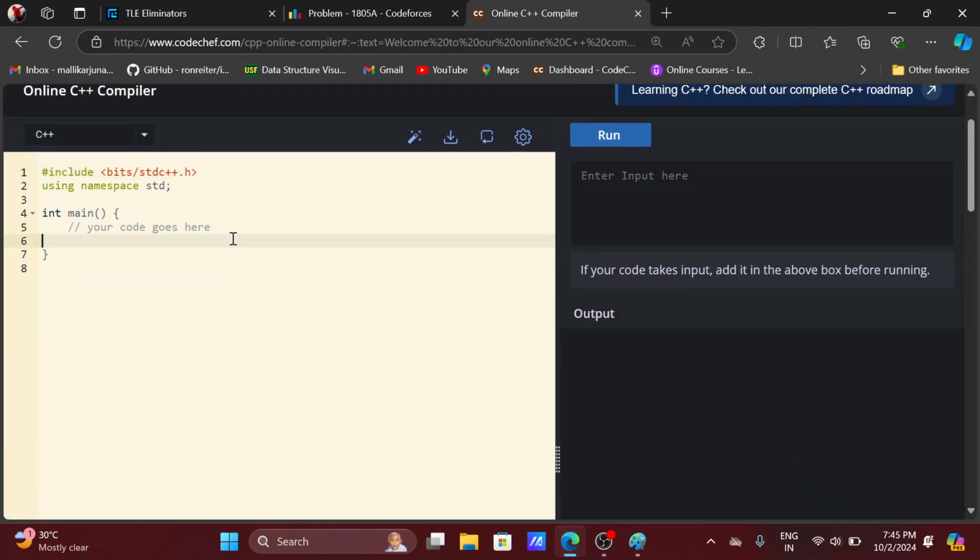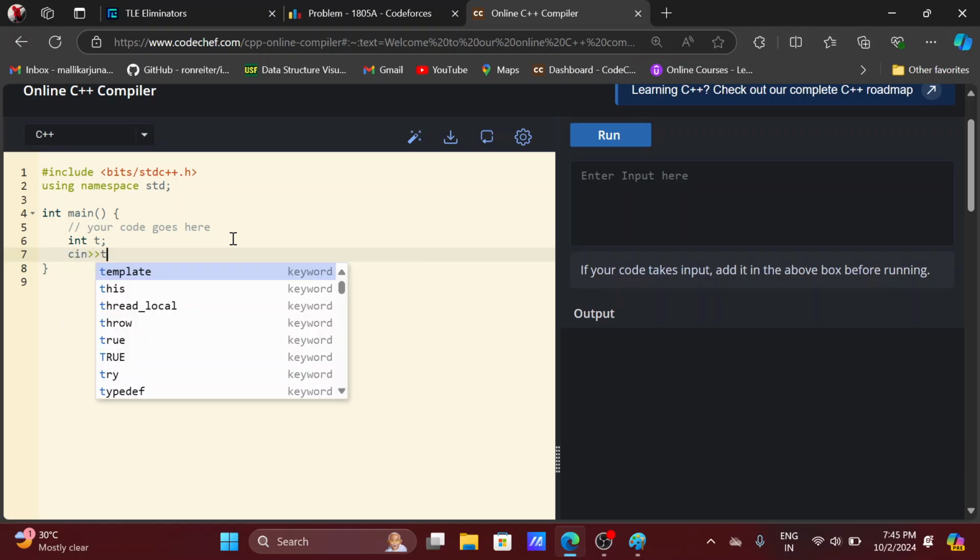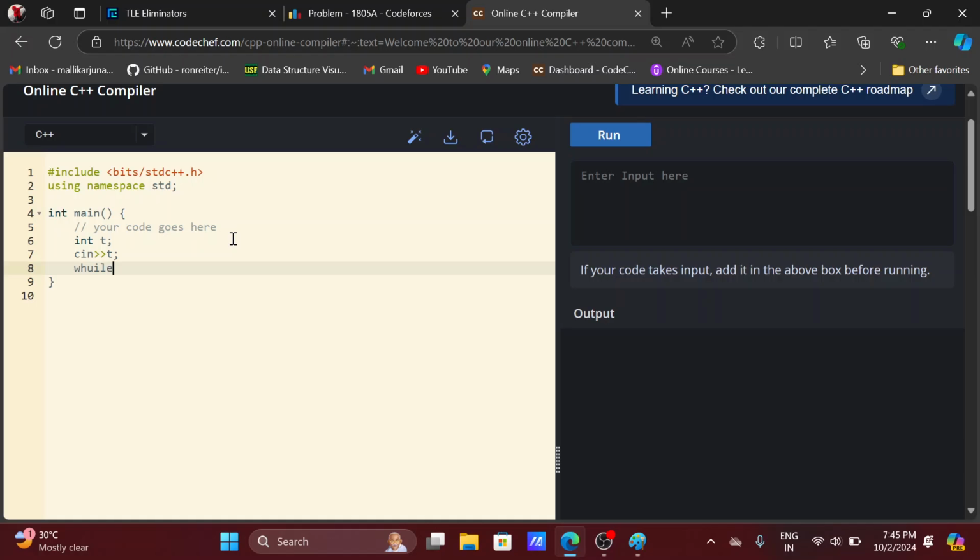So what we have to do, we have to read the number of test cases, and we have to iterate over the test cases. For each test case, we have to read the size n.